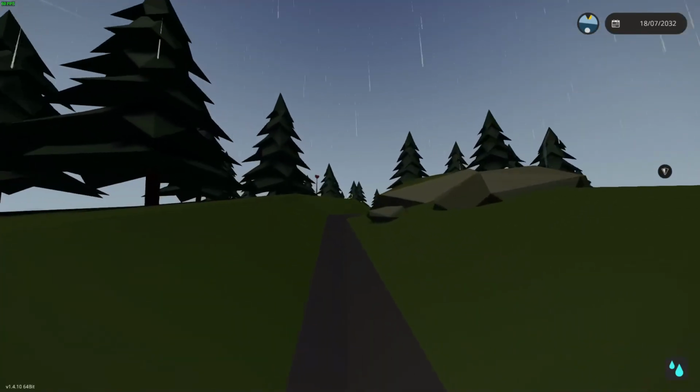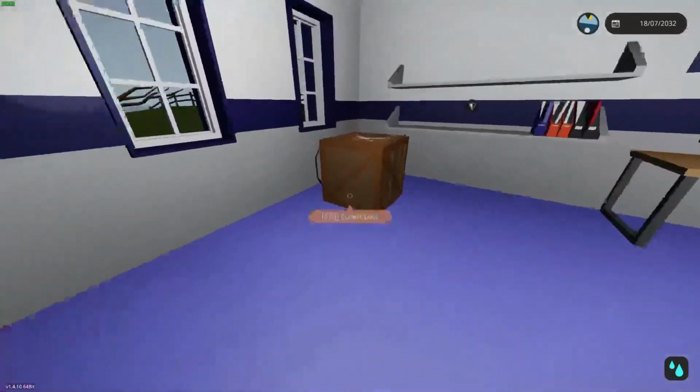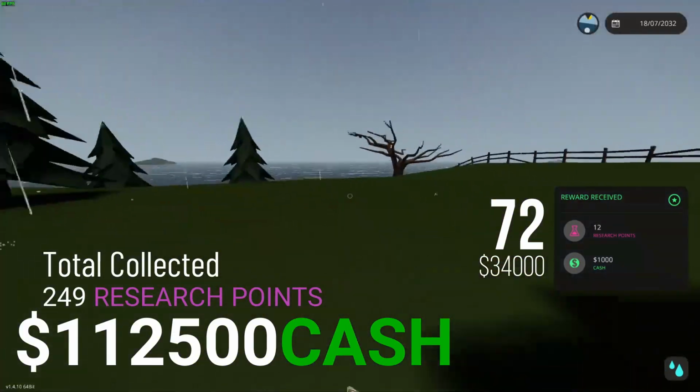That's good. We need a ton of research points. All right, so we're just going to take a peek. And here, look at this. Look at this. Another one. 12. Yes. Awesome, awesome, awesome.